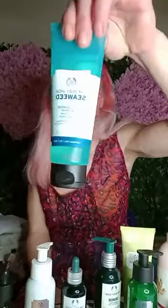I've also got, one of the things that my daughter's been using is the seaweed foaming wash, which is for oil controlling. So if you tend to get really shiny skin, you do get a few blemishes here, there and everywhere, and it does feel a bit greasy and things like that. The seaweed range is fantastic for that because it's oil clearing, but as well it doesn't dry your skin out. So that one is fantastic.